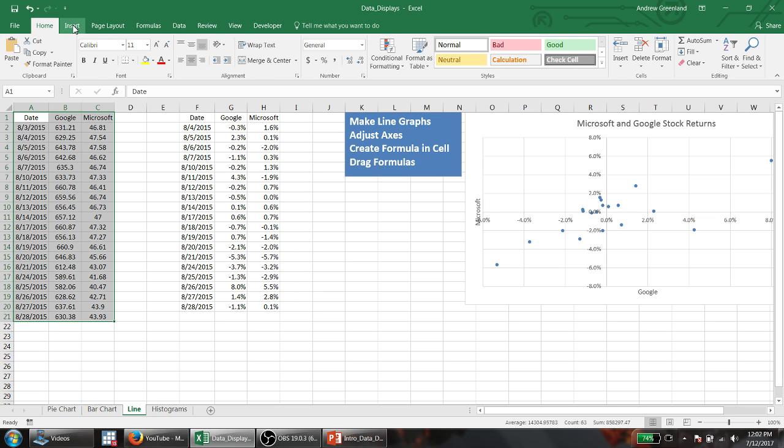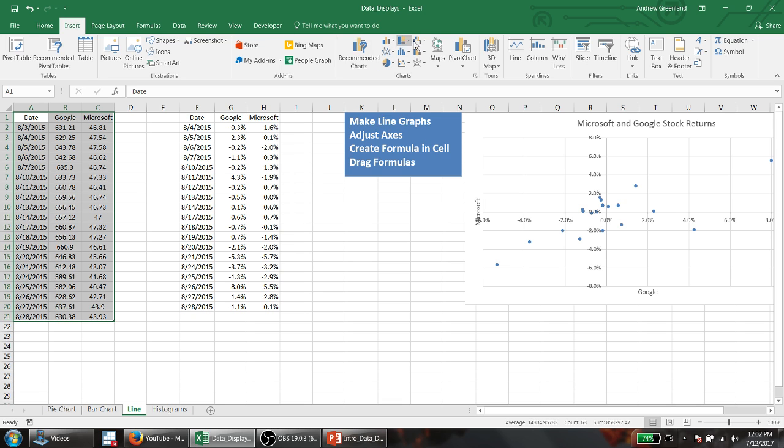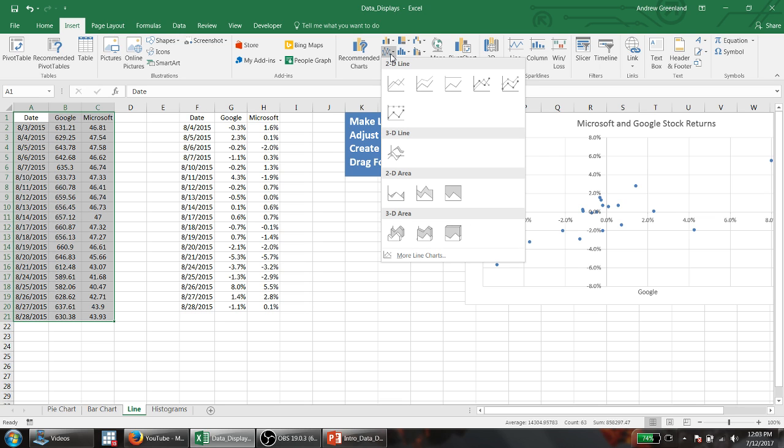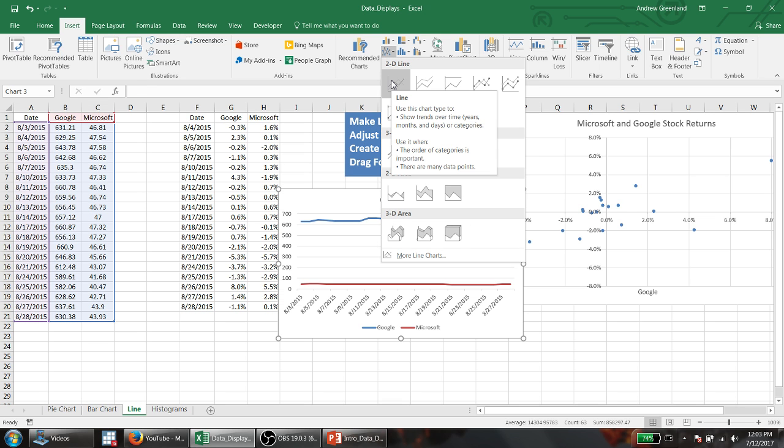Once we have our data highlighted, under the Insert tab, I'm going to come over to the series of charts. We're not going to click on recommended charts, though you can do that if you have some questions about future data series. What we're going to do is select the Insert line or area chart option, and we're going to pick the 2D line option.